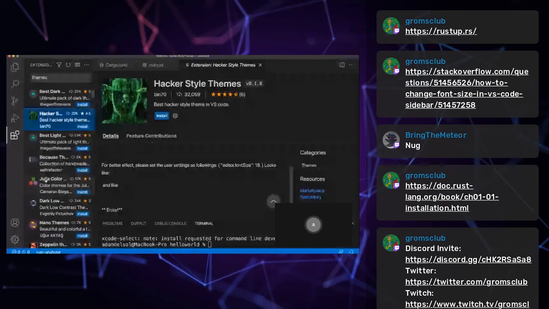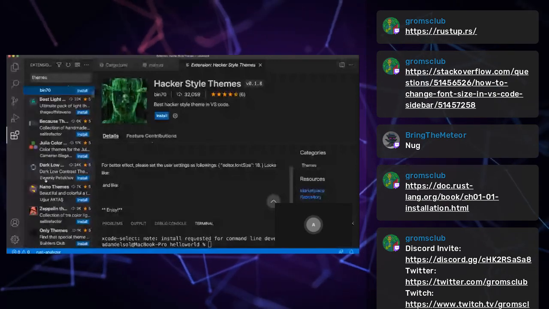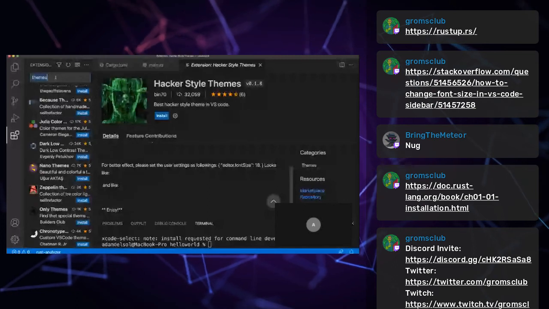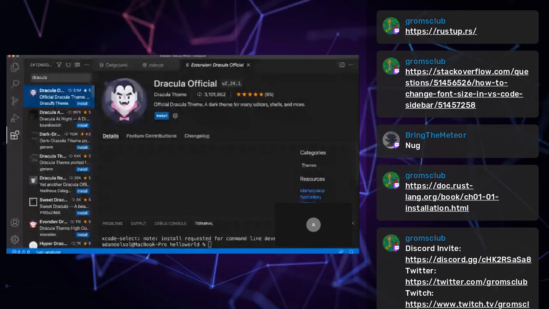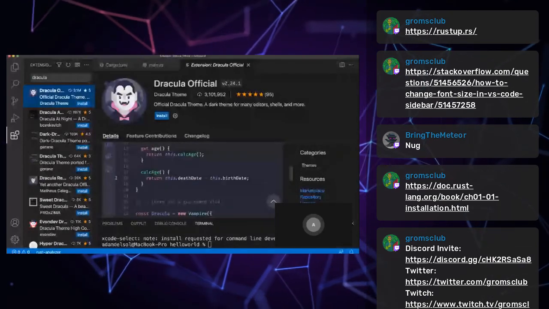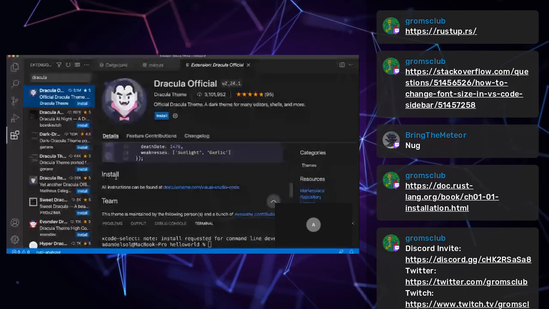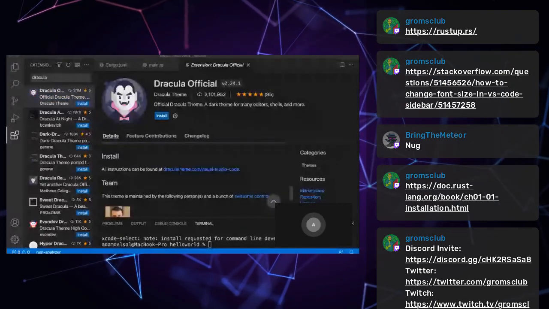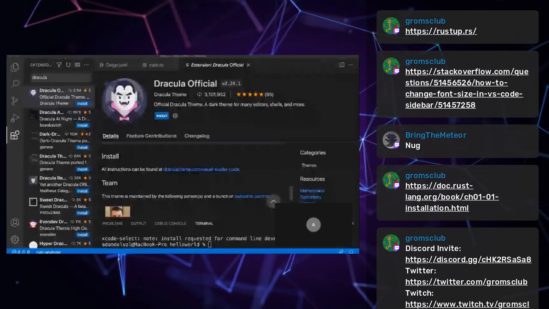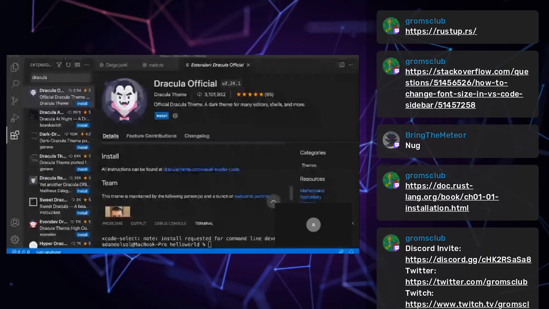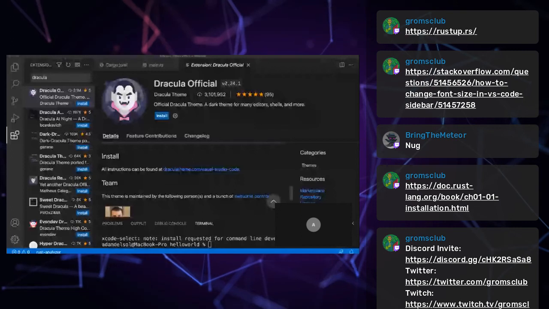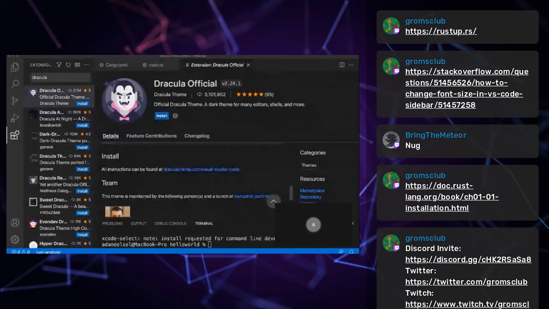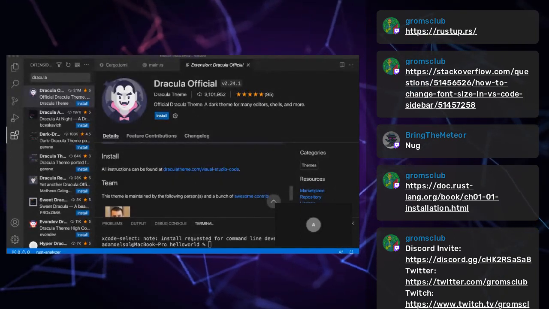So here's one that I think is kind of interesting. I've been considering moving everything to it, and it's called Dracula. So that's nice and soft. I think it's readable. And what's cool about Dracula is that you can use it everywhere. I think it's just draculatheme.com. Yeah, here it is. I'm going to get the link for it. But you can use it in every editor.